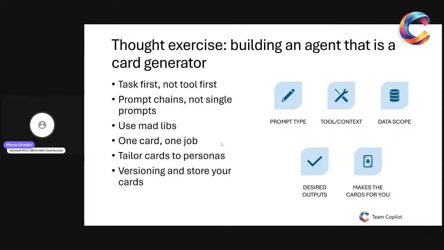This is a little bit meta, but it's the cool thing about AI: you always have an opportunity to be reflexive. For whatever you're trying to build or get the answer from the AI, use the AI to help you build the answer. So my recommendation for your organization would be to think about building an agent that is a prompt card generator, and give it parameters like task first, not tool first, or we only build prompt chains, we don't do single prompts. They follow this Mad Libs concept. They're reduced to just one card for one job, and we're not trying to mix a whole bunch of things together. We can have the cards be for specific personas that are drop downs in the form for the end users, so they're not off making random prompts and agents for things that don't make sense.